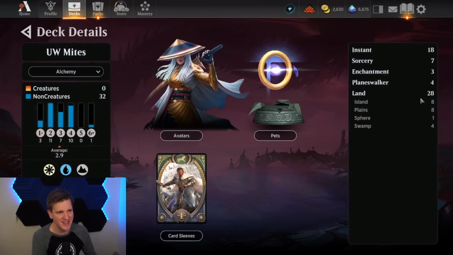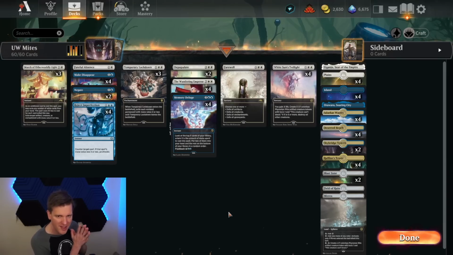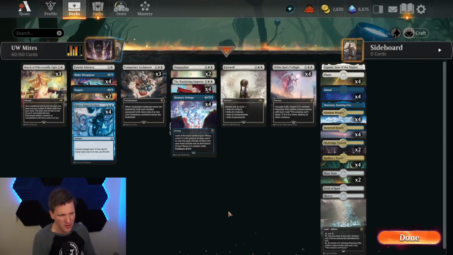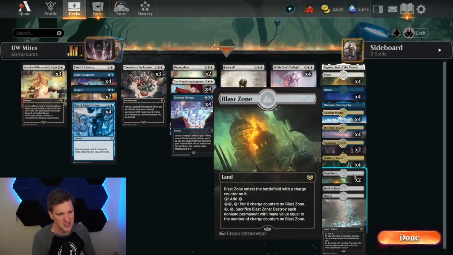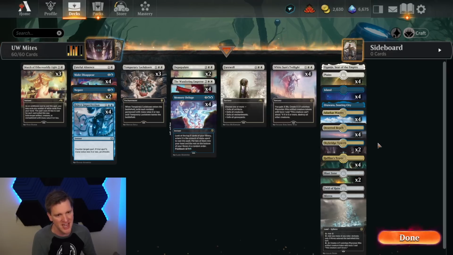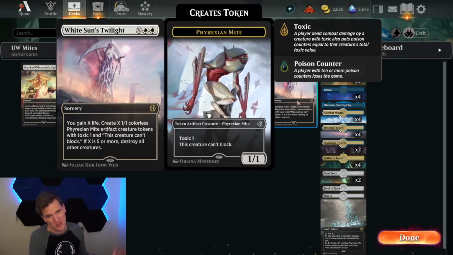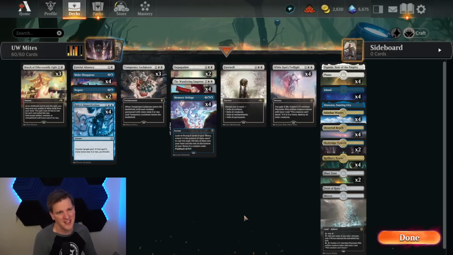The mana base contains 28 freaking lands, becoming a trend. Just so many lands in these decks. So something to keep in mind as you are building your control decks: are you losing because you're not drawing enough land? Maybe you should be running 2 Blast Zones and 2 Skybridge Towers. Kind of wild to think about, but your White Sun's Twilight isn't very good until it costs 7 mana or more, so I'm sure that has a lot to do with it.